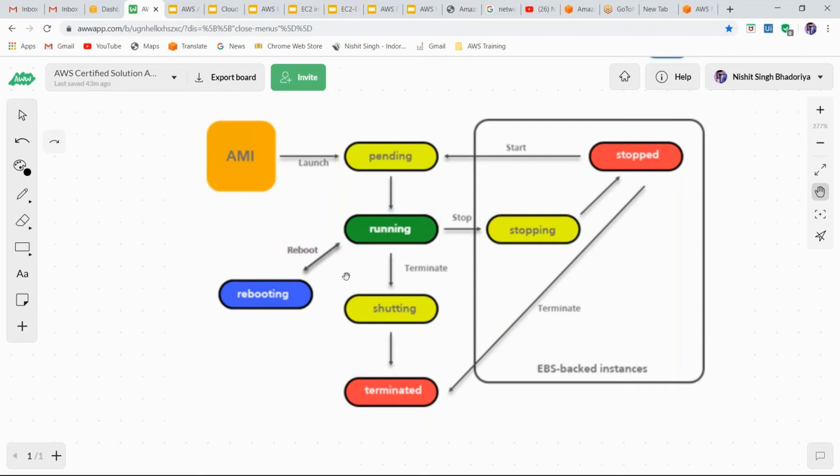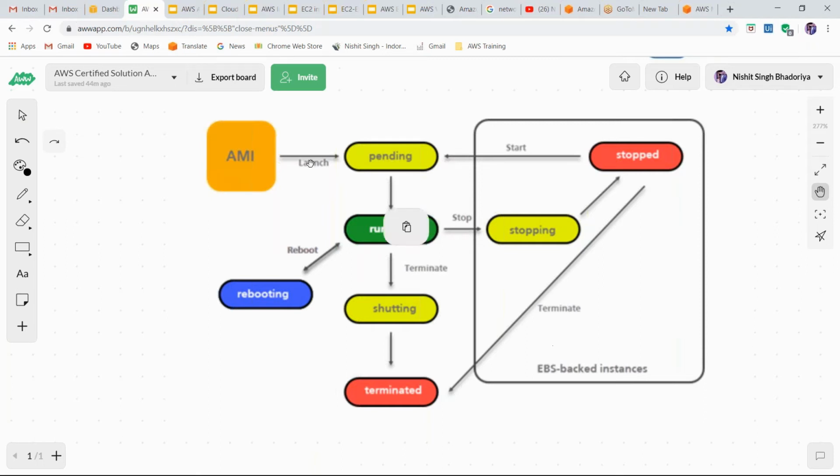Shutting it down is not the major concern. Terminating is the major concern, because if you terminate it, it gets deleted. Shutting down does not delete it. Understand? So this is the basic working of how an EC2 instance works.